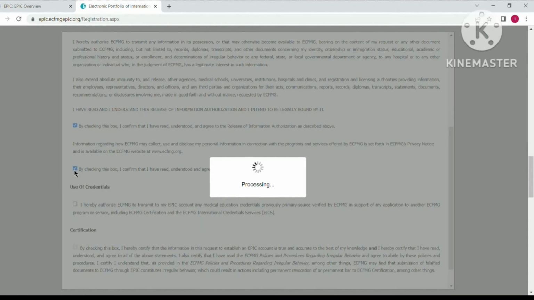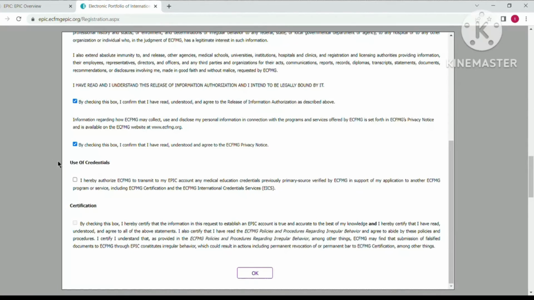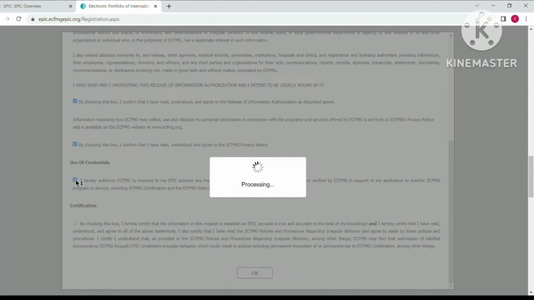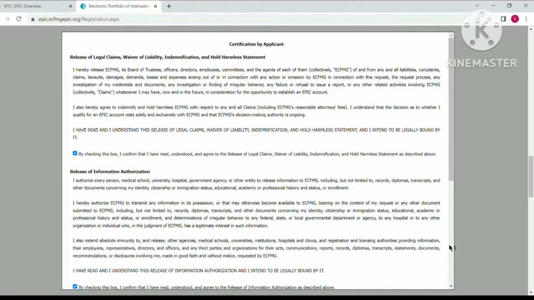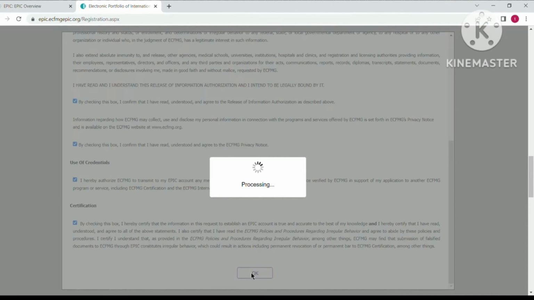You can also read that there are 3 or 4 options. So after clicking all the boxes, I will select OK.